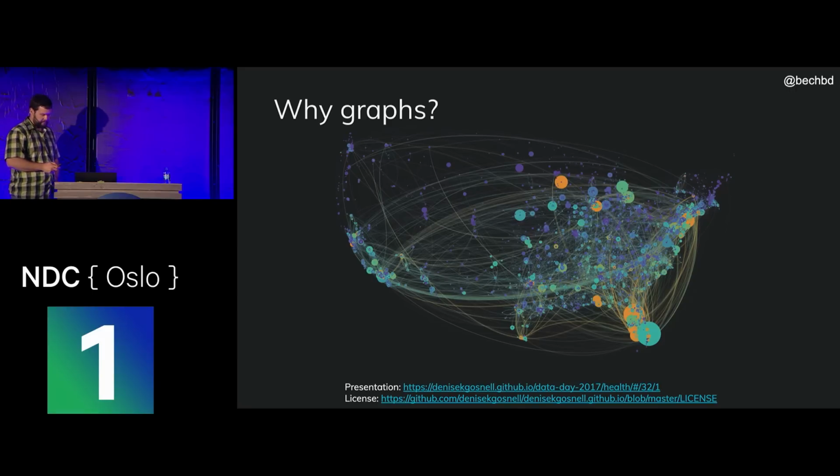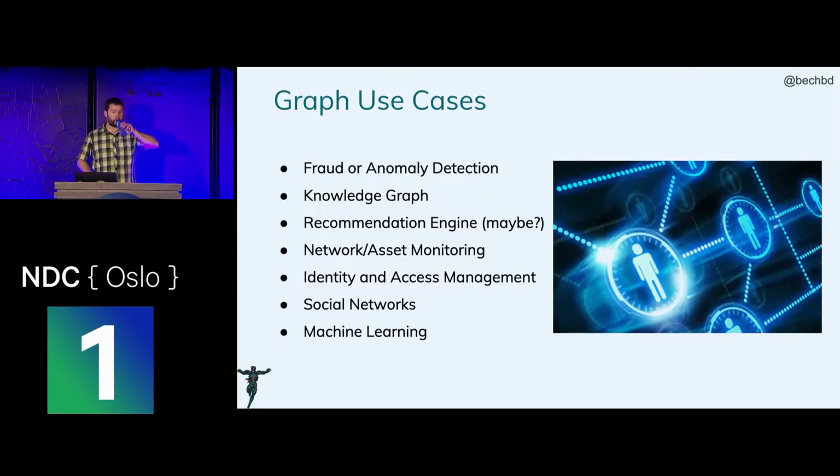And when I think about graphs, I think about them in 2 ways. I think of graphs as doing 2 things very well. The first one is they help us solve certain problems that we can solve with existing technologies better. And the second one is they help us solve problems that we can't necessarily solve with existing technologies. And we'll go through a few examples. But before we do that, I wanted to talk a little bit about some good graph use cases.